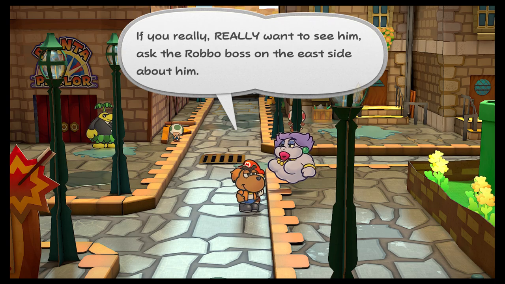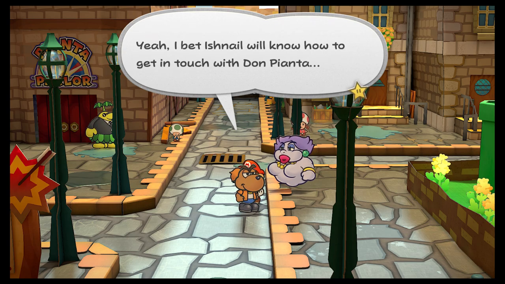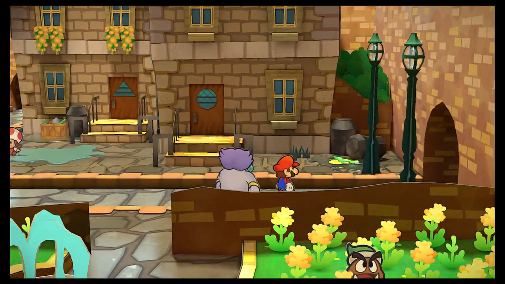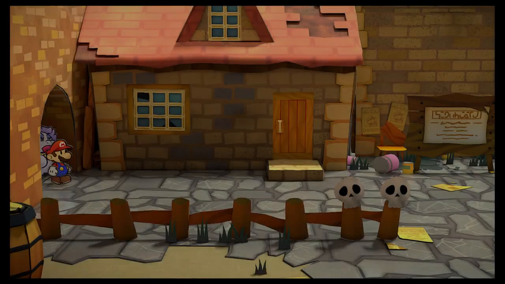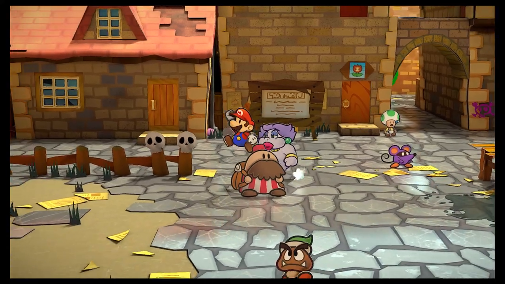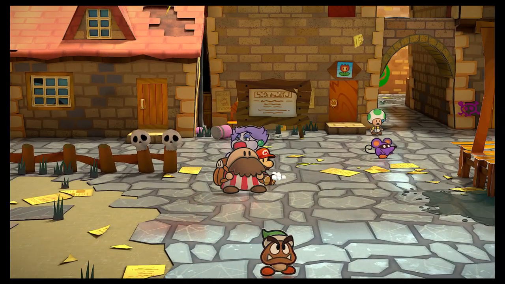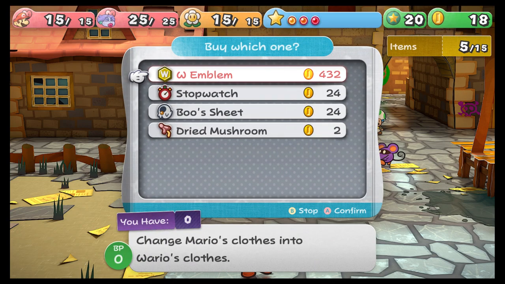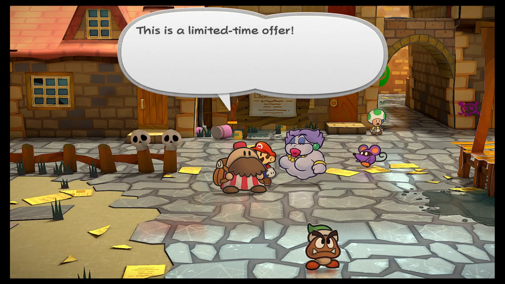That's a robo boss on the east side button. Okay, so the robo boss is what we need to talk to. Ow! Ooh, ow, my ear. I might as well see what he's got. Oh, he's got W again.